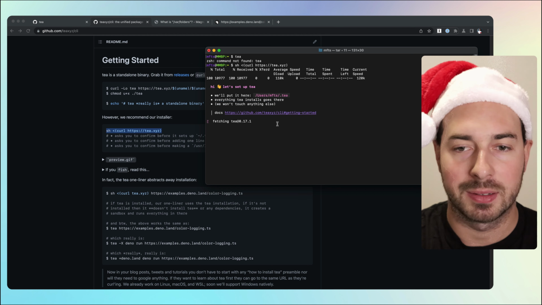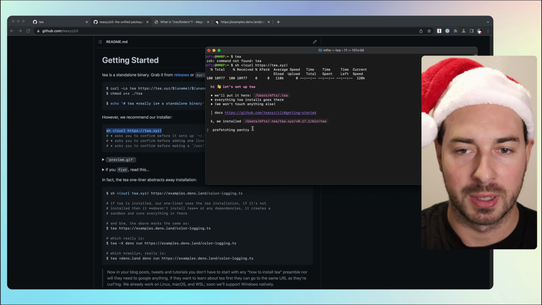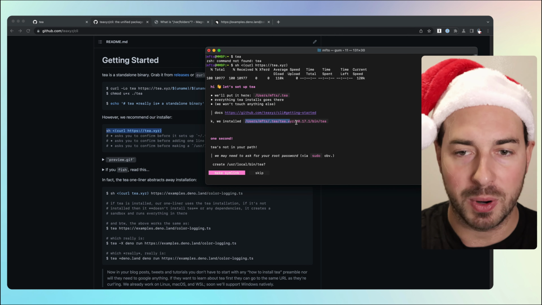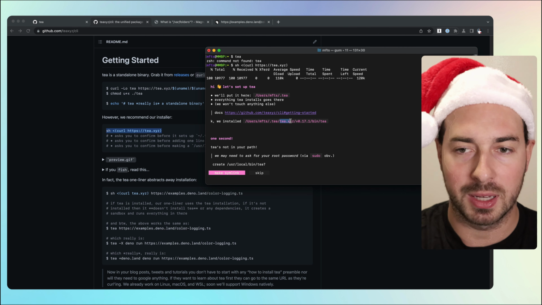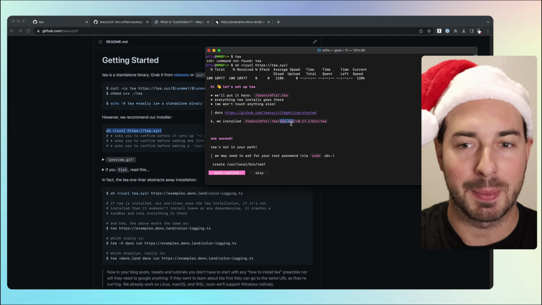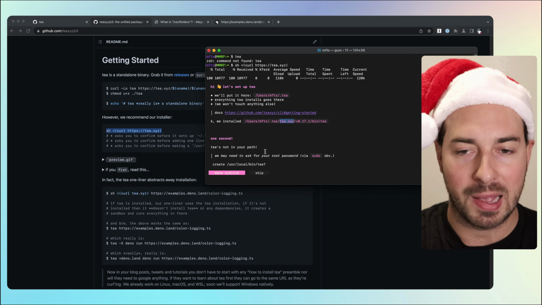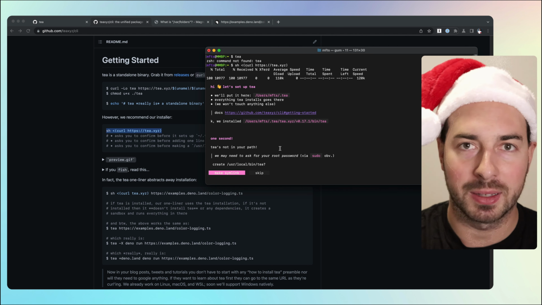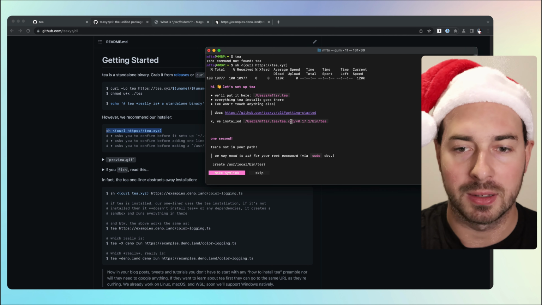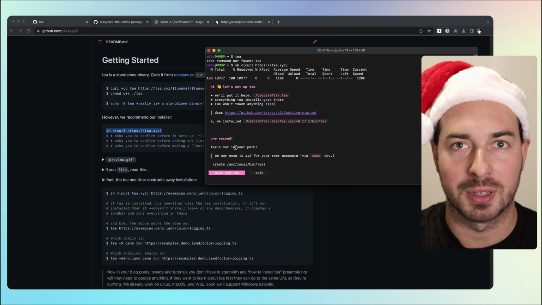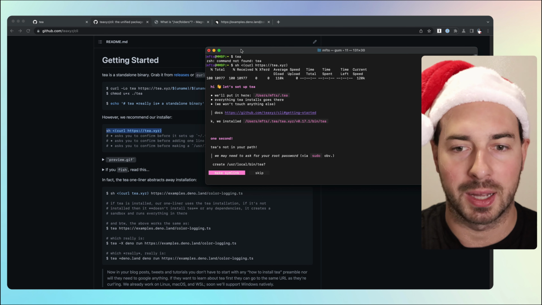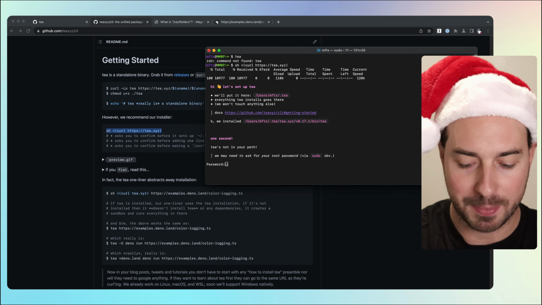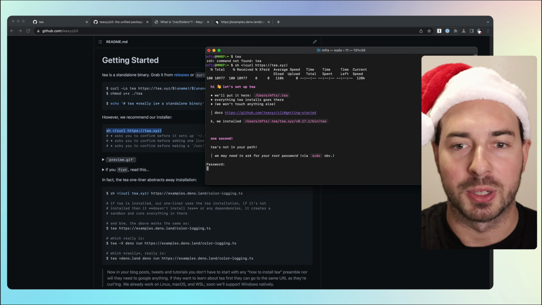Sounds great. So it's fetching T, the latest version. We can see where it was installed to. So it was installed to the .t directory and in a tea.xyz namespace. Finally, it asks me to symlink this version of T to my local bin so that I have access to it anytime I start off my terminal and wherever I am in my terminal.